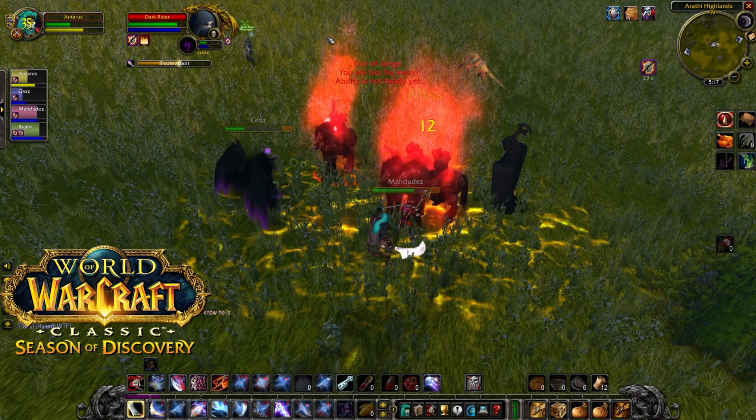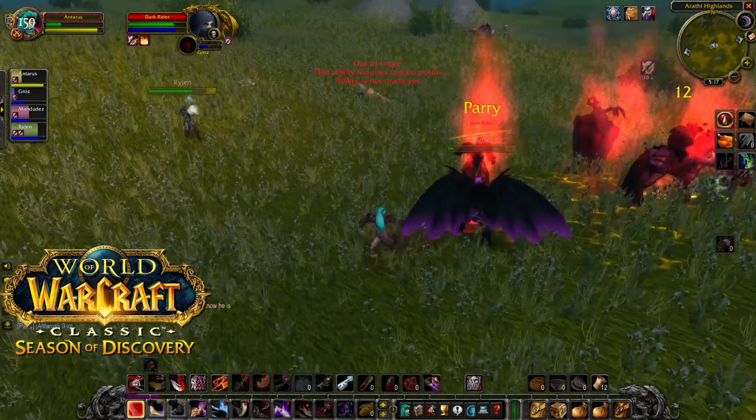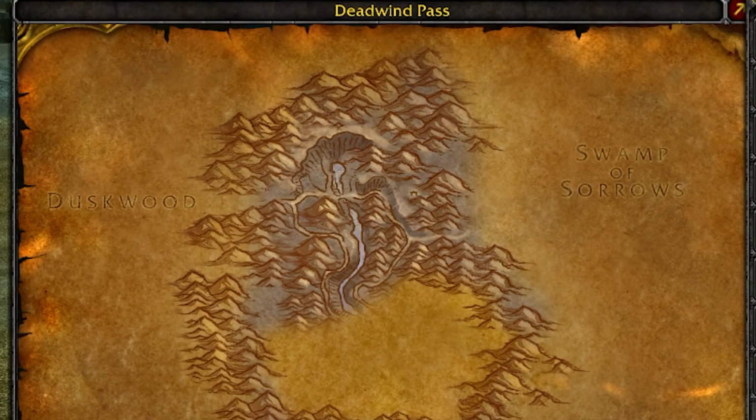To kick off this rune, you have to kill all of the Dark Riders around the world and loot the relics that they've been hiding from the Dalaran agents. You have to head to the Deadwind Pass. This is found between Duskwood and Swamp of Sorrows in the Eastern Kingdoms. Head to the eastern side of it, loop down the path a little bit, and then make your way back up into this Dalaran camp.